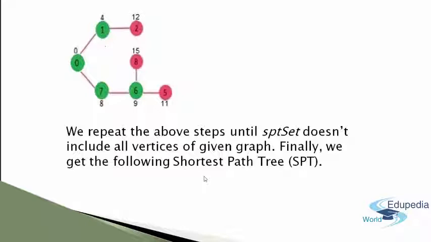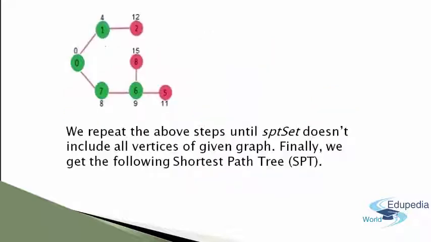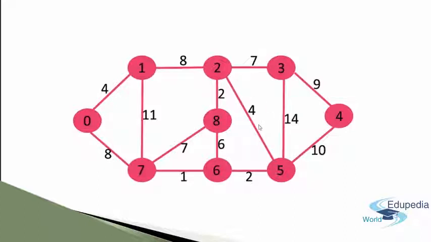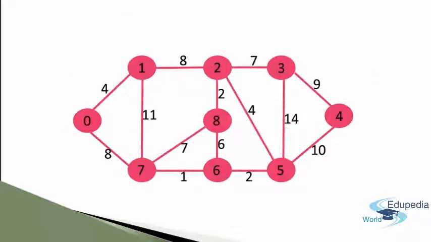And we need to keep on repeating this. So after 5 we reach 4, and it will become 21. So finally this is the shortest graph that we have got. How did we reach here? You can see we were on 5. From 5 we extended, and the adjacent vertices were 4, 3 and 2. So we calculate for each of them. 2 we will not take into consideration because you can see that 2 is already traversed. So we'll see for 3 and 4, and we can see 4 is the shortest one.